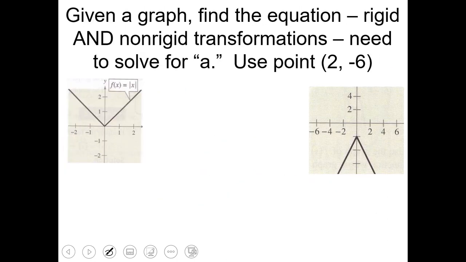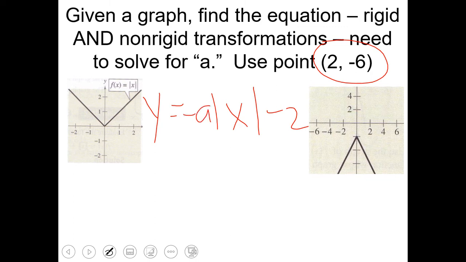All right, one last problem here with the absolute value. So again, notice the absolute value is on the left. You're trying to find the equation on the right, and I'm telling you that you can use the point 2, -6 to assist you. So I'm going to go ahead and start by identifying the transformations that I know. So I know that this is an absolute value function. I know that compared to the original, it's down 2 units. And again, be careful, it's down 2 units because the scale is 2. Then it's upside down, so there was a reflection over the x-axis.